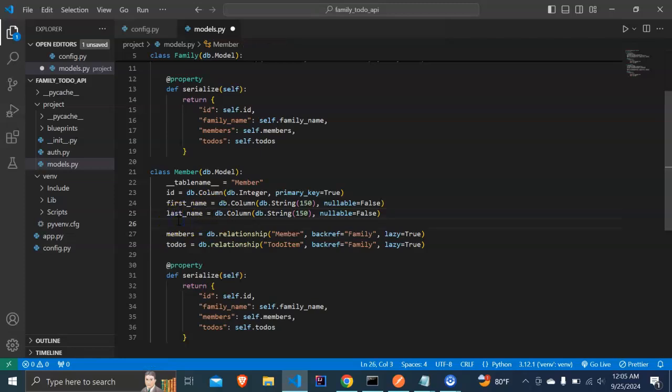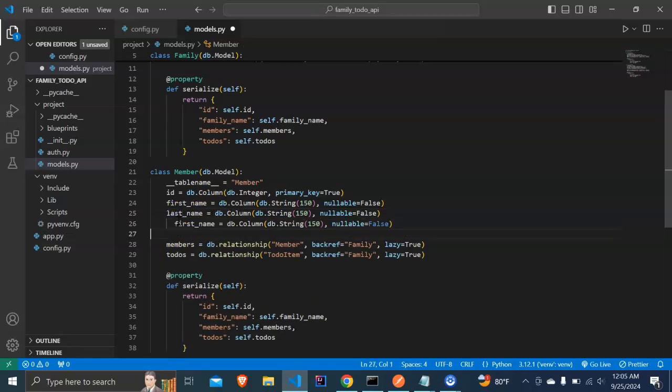And we need a new field, and we're just going to paste, but we're going to call this password, and we're going to set the password to 250 because we're going to hash the password. Hashing might make it longer, so we're going to set it to 250 so we can cover it.